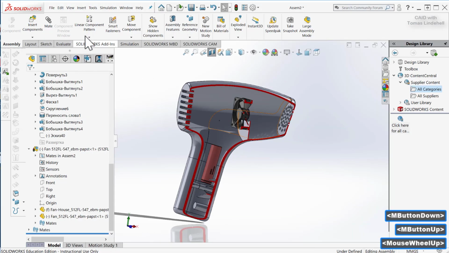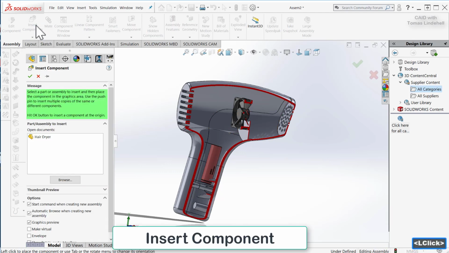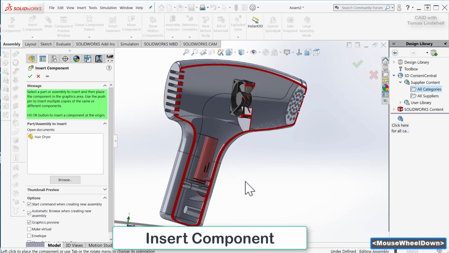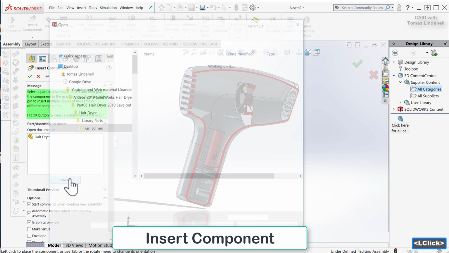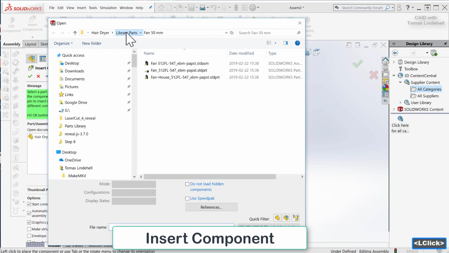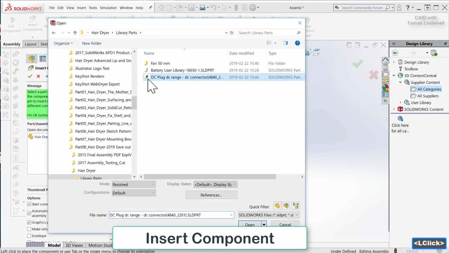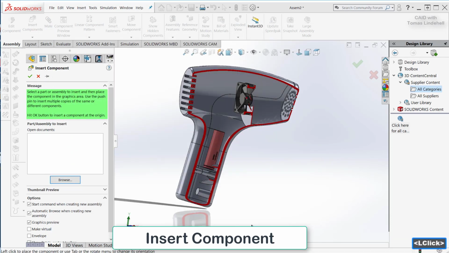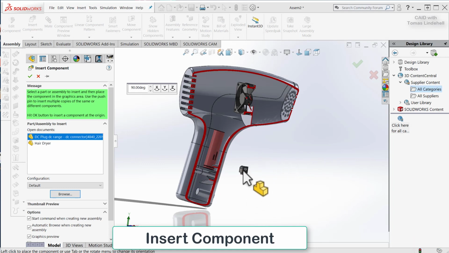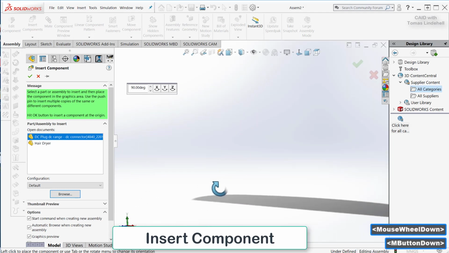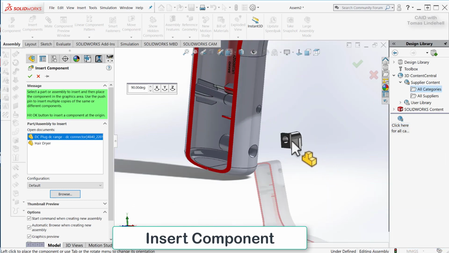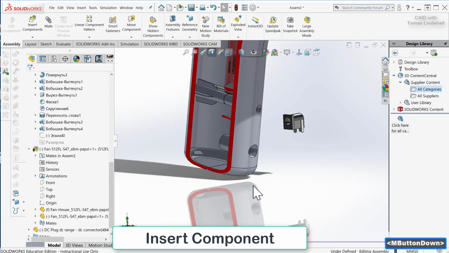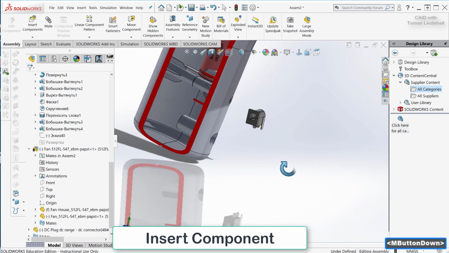And now we have yet another piece that we could bring in. This is actually the fun part with the assemblies, that you could just put in whatever you like. I go for browse. And then we go up one step here. So we have the library folder. Choose the DC plug. Just choose open. And again, it's just there in space. So we could just have it floating again in space. I just click there in space and it will be crazy located.